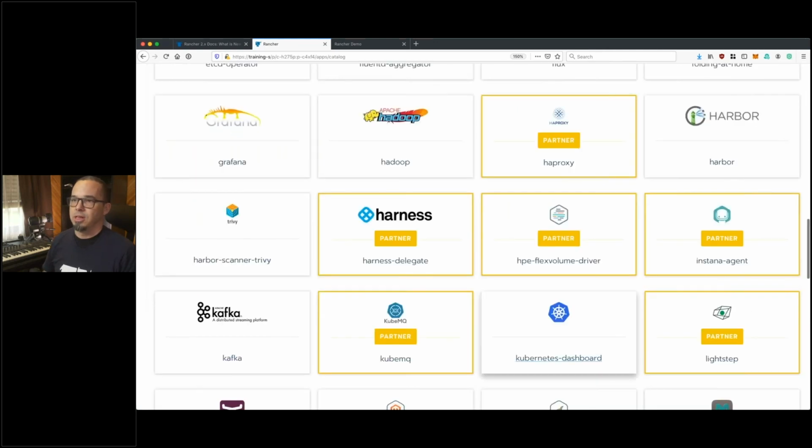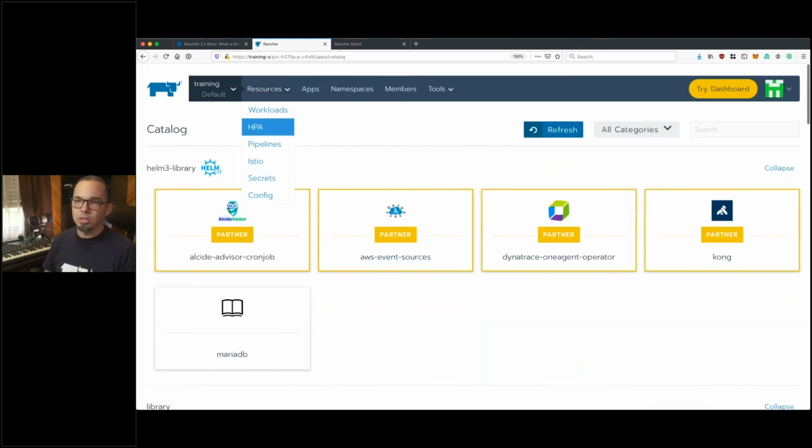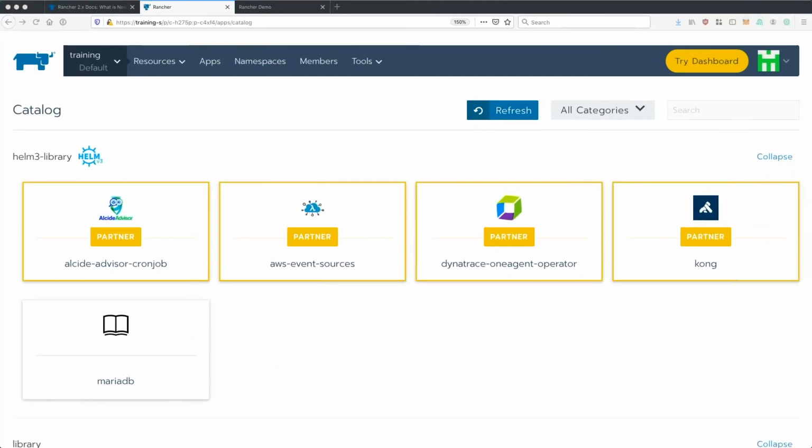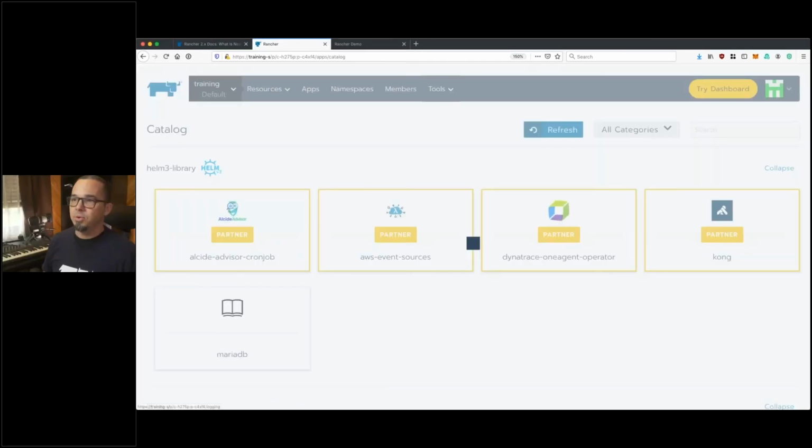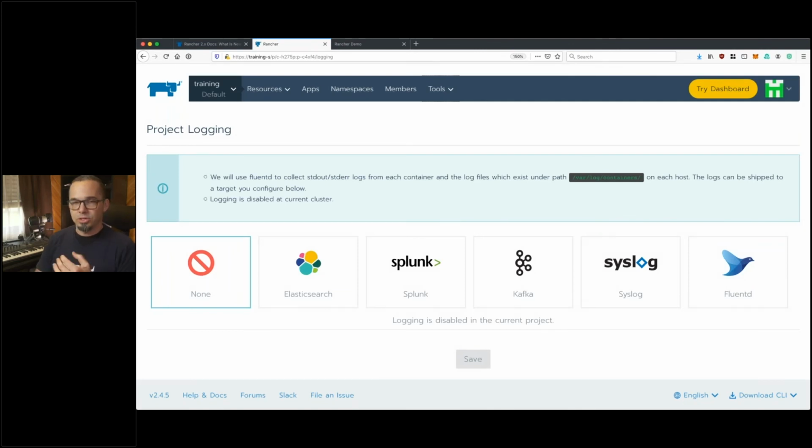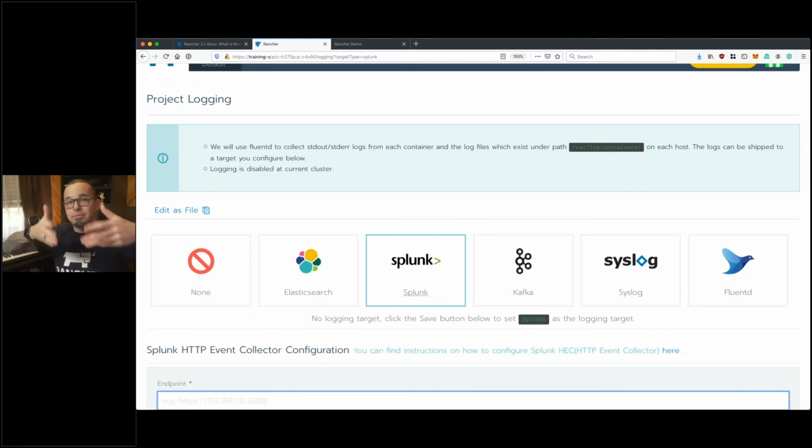But what else can we do here? In addition to launching workloads, there's a bunch of advanced level stuff that Rancher brings for what are called day 2 operations. These include things like alerting, logging. We can send logs out to any of these endpoints, and you can send them out via the cluster or via the project independently. The cluster might ship all of the container logs to Elasticsearch, but the devs in a particular project, well, they might use Splunk. Great, more power to you.